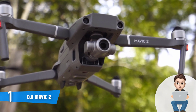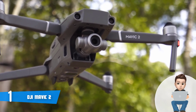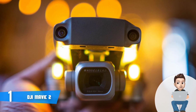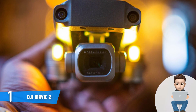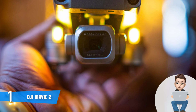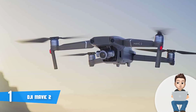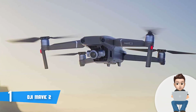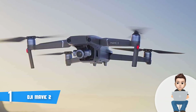Moreover, this model also uses trajectory prediction algorithms that will drastically improve its tracking capabilities on one side, while on the other, this quadcopter can recognize, read and avoid obstacles from both the front and behind, so you shouldn't worry about anything. When it comes to the camera, well, thanks to the 48mm telephoto lens, all of your videos will be extremely defined, while in terms of pictures, this unit supports 4 panorama modes including sphere, 180 degrees, horizontal and vertical, so both the pictures and the videos will look amazing.